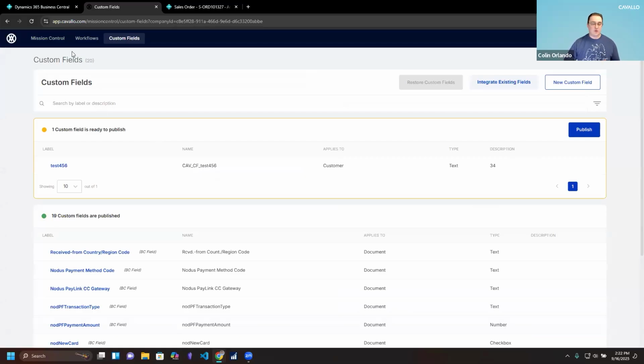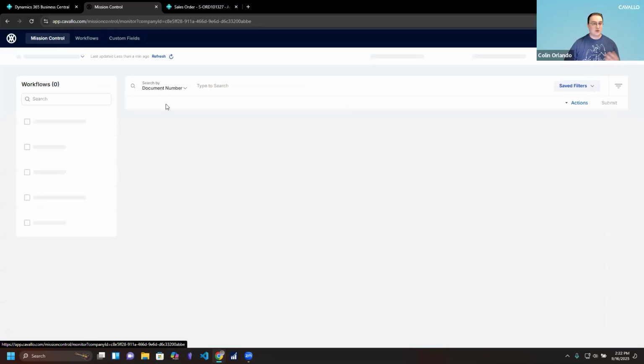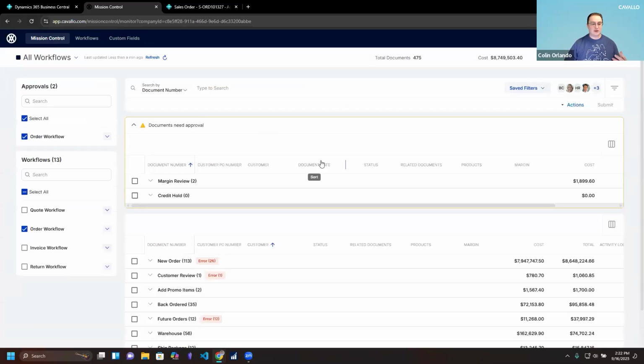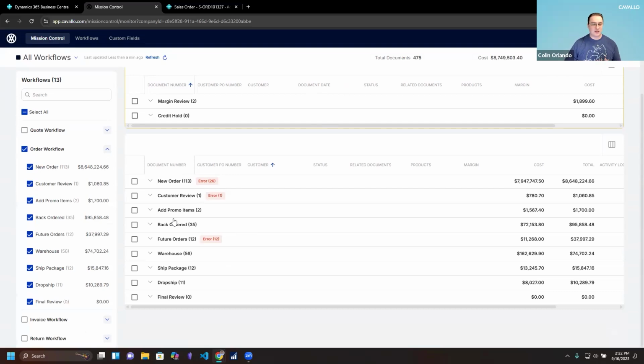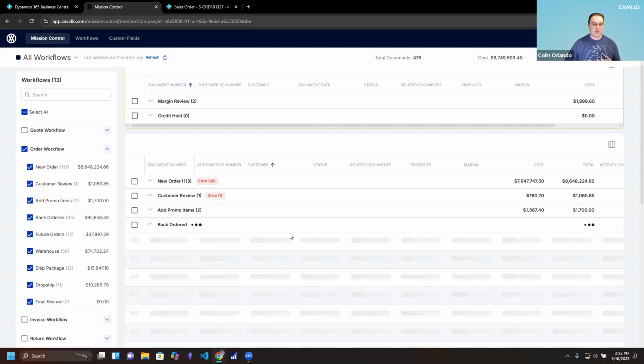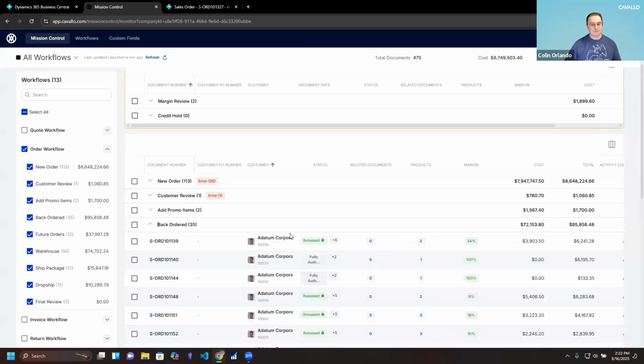Now, where do we go from here? We built the business process. We've added our custom fields. Everything's great. Well, we also have this managerial or business leader view of the dashboard. So we call it the mission control dashboard in the cloud. SalesPad users will know this view as Sales Monitor. It's all the same. It allows you to view the workflow that you've just curated and understand some super important questions as a manager without the need to enter the ERP system.